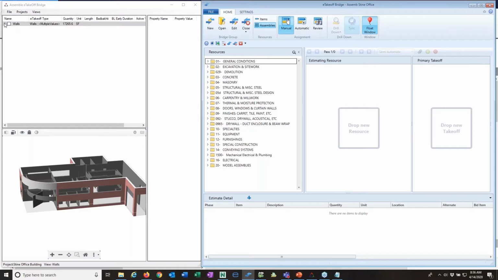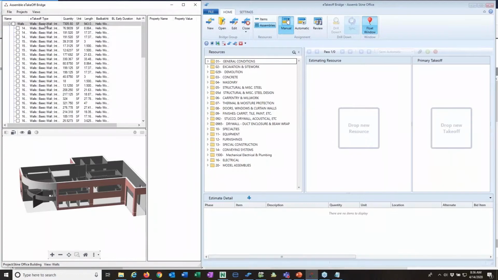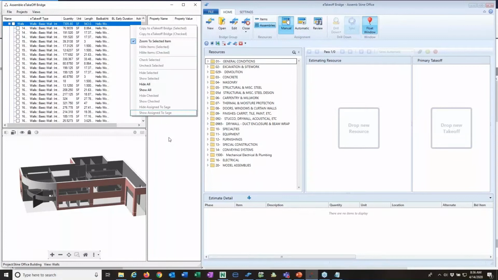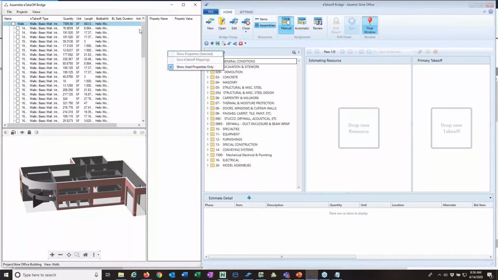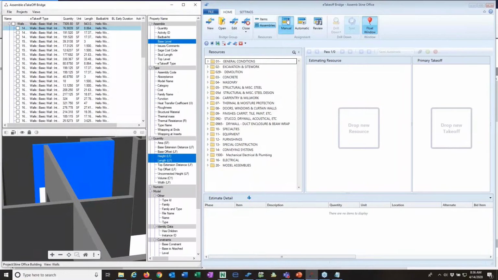And we can come over here to the viewer, and we can say, I want to look at the interior walls, and there's the interior walls, and I want to see the properties of that wall here. Let's do this. Show the properties of the selected wall.